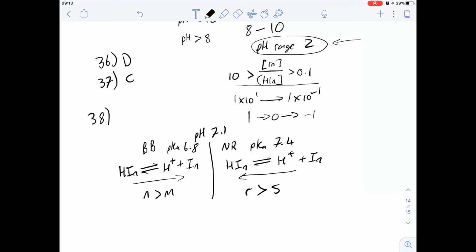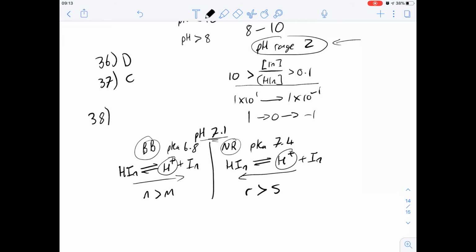So that's a pretty useful expression. It already points us towards an answer, which would be answer D, but I want to explain where those equal signs come from. For every hydrogen ion that one produces that the other one is mopping up, they're going to be equal. So this is producing more hydrogen ions and this is absorbing them. And that's what's keeping this pH constant. It's really just moving hydrogen ions from bromothymol blue onto neutral red. And that means that there's this one-to-one relationship between the two.